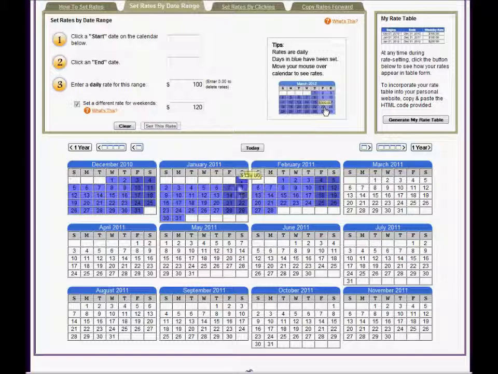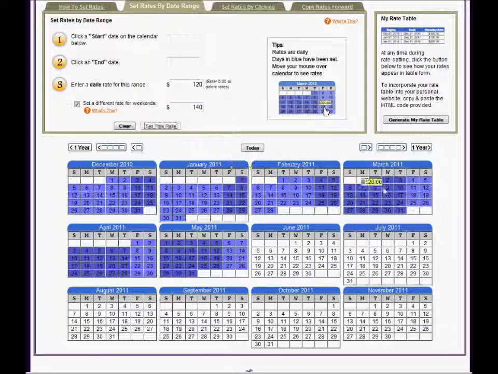You can verify this by hovering over days on the calendar, which shows the rate for each day in a yellow tag. Notice that the weekend days are in a darker blue, showing that they are a different rate. Next, click the start day of the next range or season. Perhaps the mid-season is from March through the end of May, and the rates may be somewhat higher. Again, we can verify the rates by hovering over days to see them.